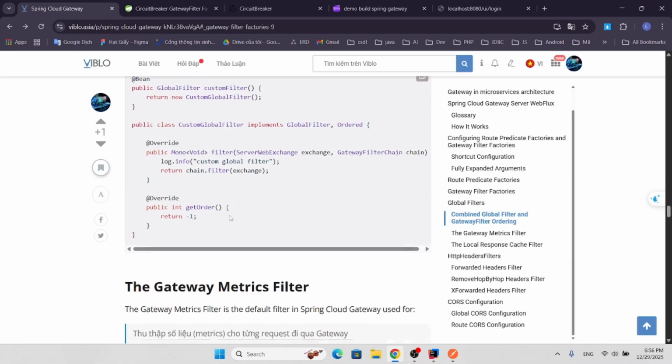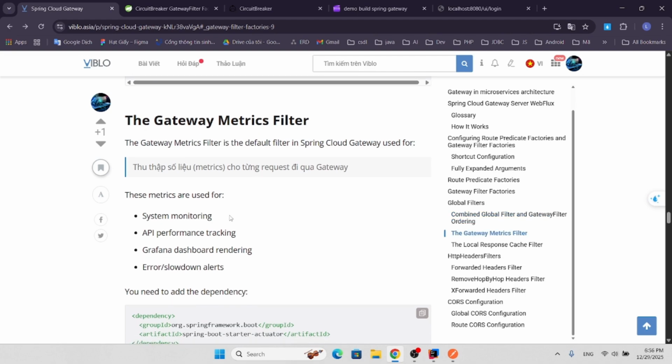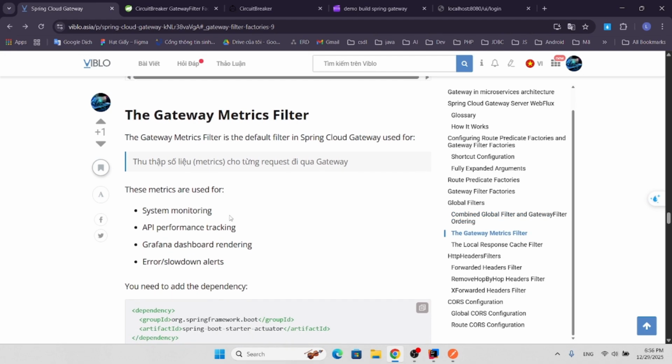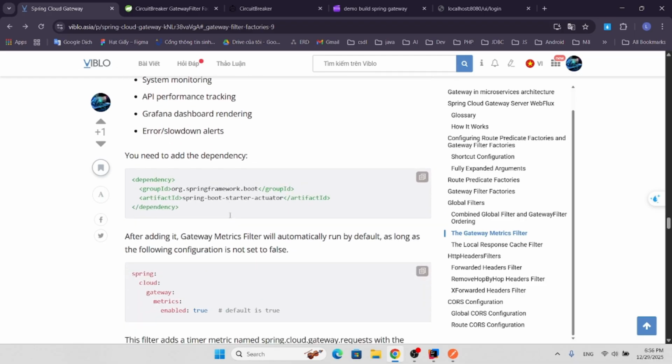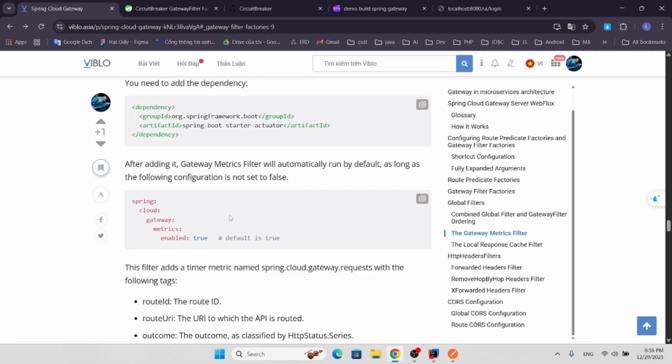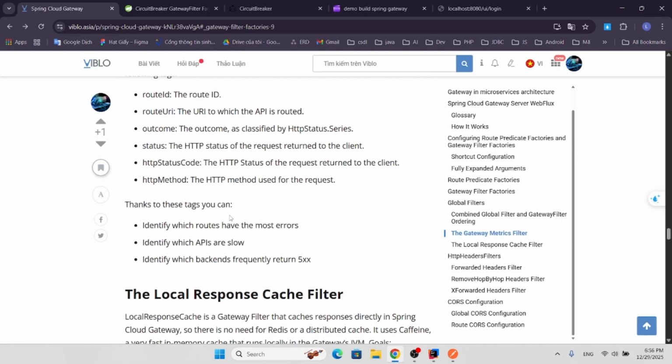The Gateway Metrics filter is a default filter that collects metrics for every request. These metrics are useful for monitoring, performance tracking, and error detection, and they can be visualized in dashboards like Grafana. All you need is the Spring Boot actuator dependency, and the filter works automatically.